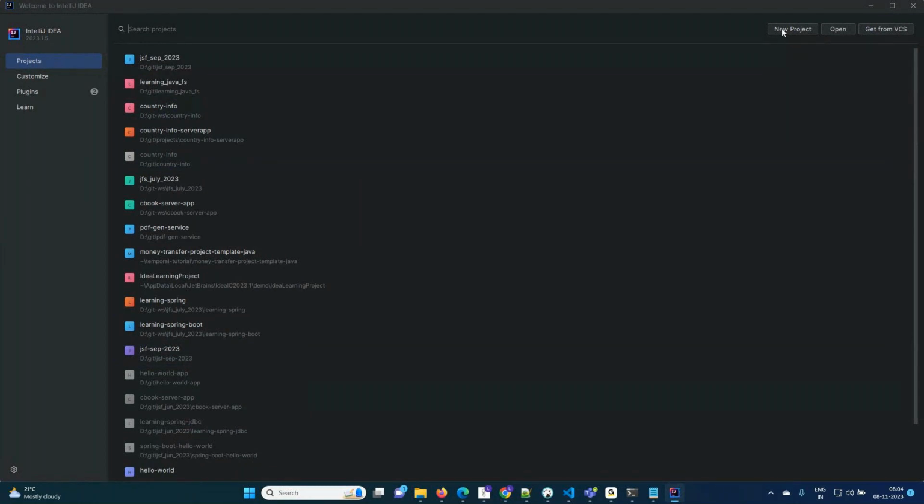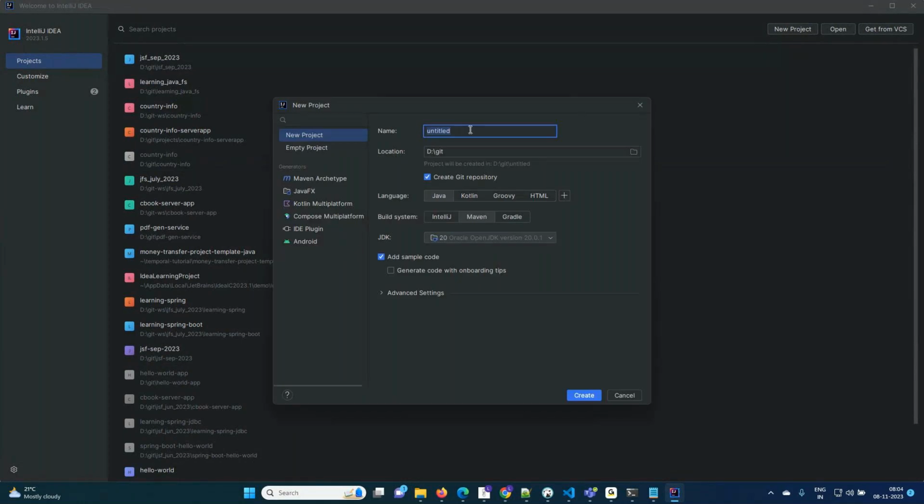Here we can create a new project. You just click on New Project, and here you can name it core_java. I'm saying core Java. We are creating a core Java sample project here, just one sample project. It is going to use the Oracle OpenJDK by default. We can change that JDK version, but for the time being let's keep the default JDK whatever it comes with. We are going with that JDK directly.